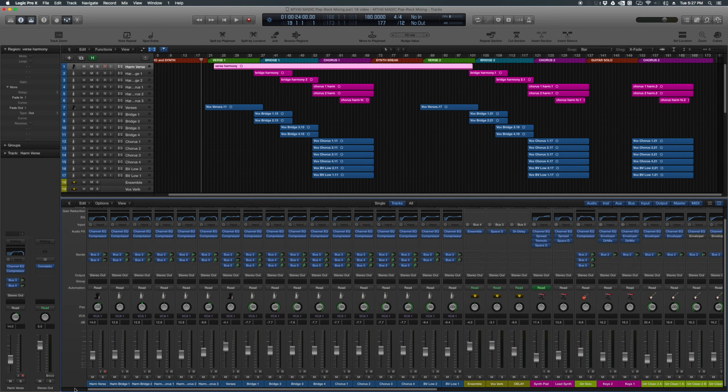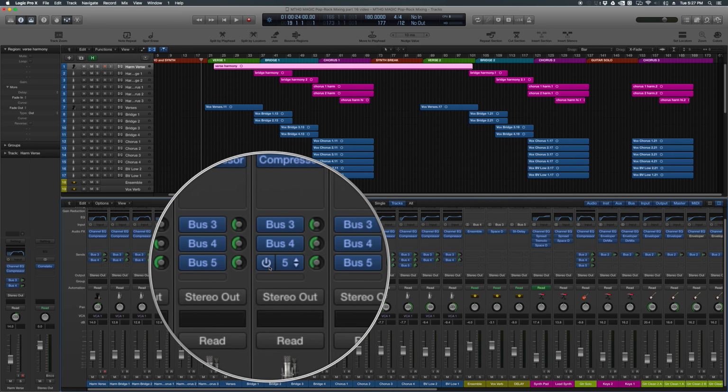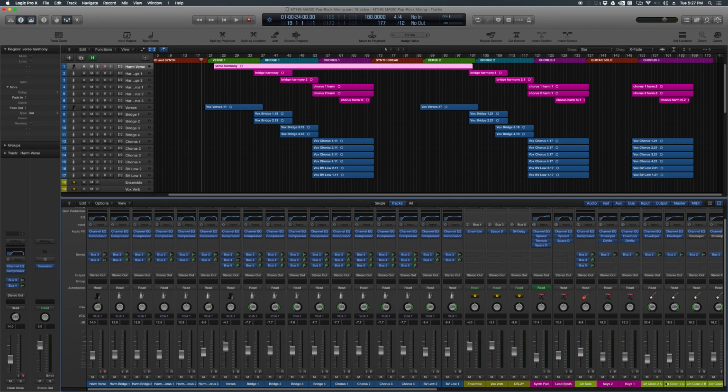But the difference is that it can also control all of the send parameters. So, for instance, if I pull a VCA channel down for all the vocals, not only is the dry signal of the vocals going to come down, all of this wet signal bussed over to these aux tracks is also going to come down with it. If you do this with an aux track, the way we're going to do it, if you pull the aux track down, the reverb level's still going to stay where it's at.